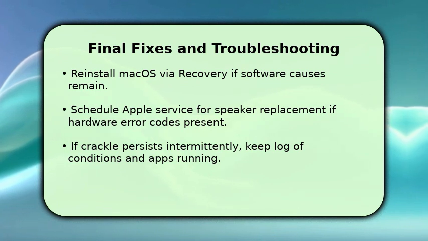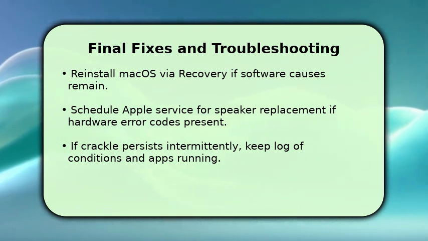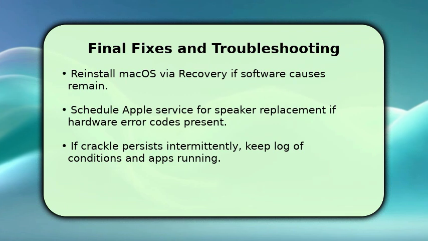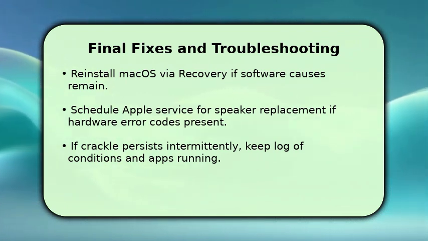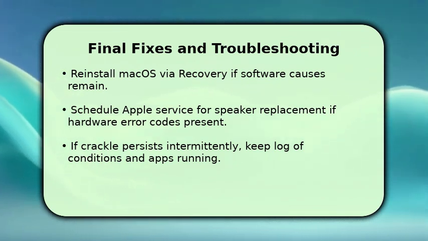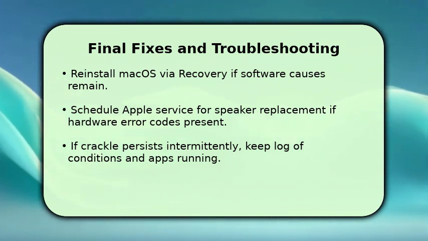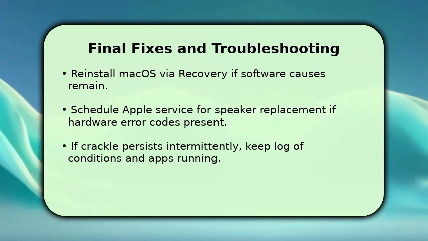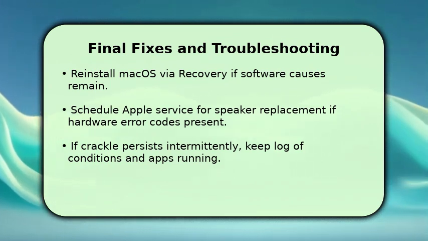When Apple Diagnostics reports speaker or board faults, or sound is still distorted only from internal speakers, schedule a service appointment. Speaker replacement or logic board repair may be required. If crackle is intermittent, keep a short log of apps, volume levels, and when it occurs to speed repair. If the device is under warranty or AppleCare.